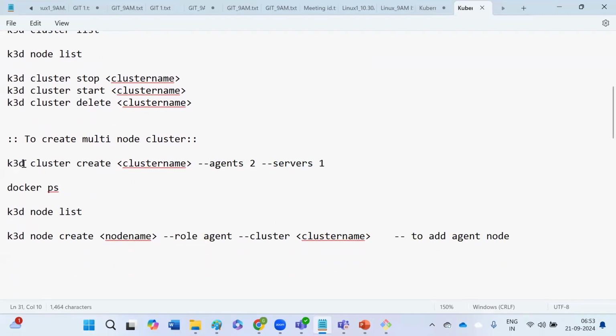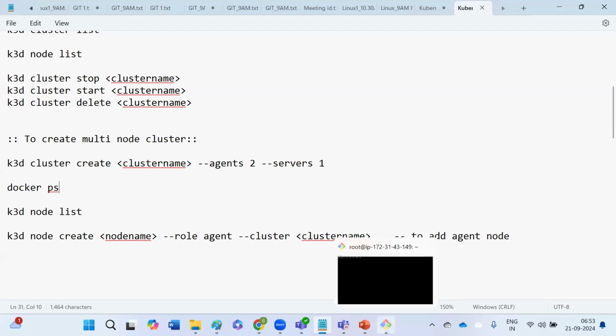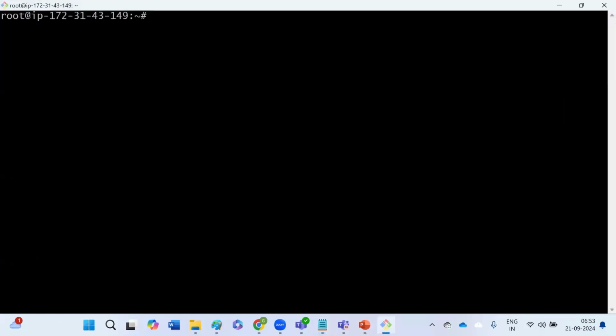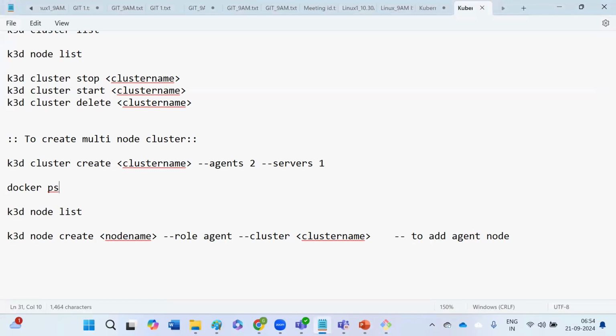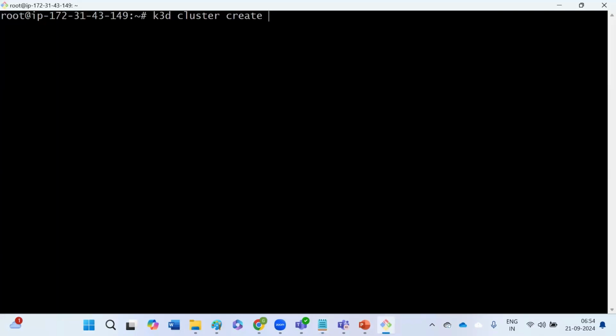So try to create a K3D cluster. This is the command we have to use: K3D cluster create, and we have to give the cluster name.